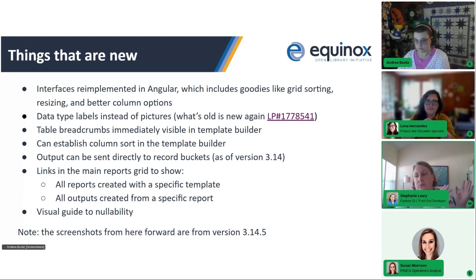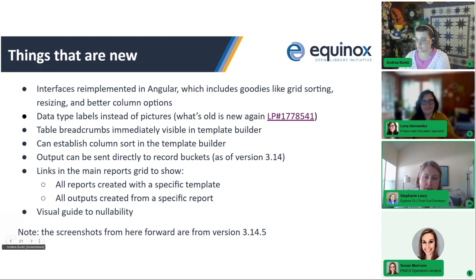AngularJS, which is what circulation is written in, and I think there's still a couple of old parts of ACQ that are in that version, and we are moving all of the staff screens into the newer version, into Angular, but it's taking quite a while because Evergreen is big and complicated. So if you spot a table that lets you resize those columns, that's the newer version. And we got that for reports by doing this project.